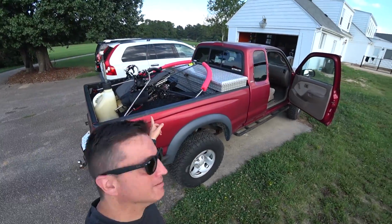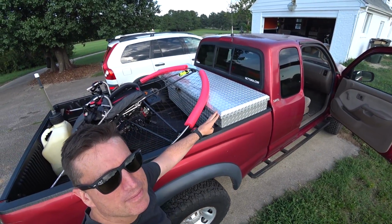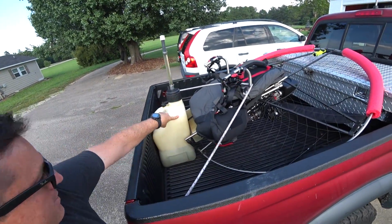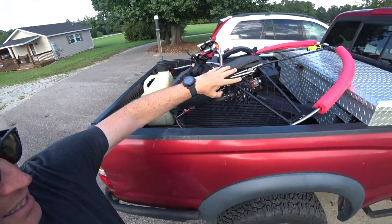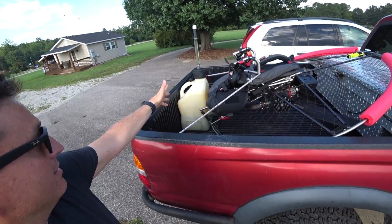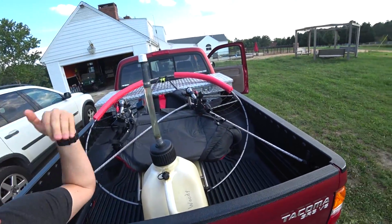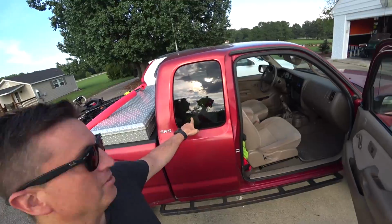So this is my system. I take the Paramotor, put some pool noodles on it to protect it from the toolbox, lean it back. I like to put the gas tank here, the extra fuel, mostly because otherwise it clips at the very end. I feel like it fits better with the gas, even if I don't plan on using more gas. And then this strap is so that when the wind comes over top, this doesn't catch air and get really yucky. The wing is back here. I'll see you guys at the airfield, or elementary school.